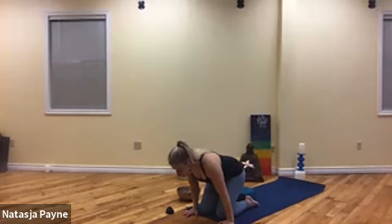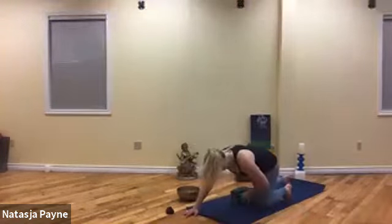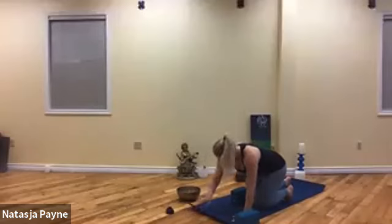So from the knees, of course, it's very easy to come forward. If you're in a cross-legged position, you can roll over to one side. Now bring your bricks to the front.